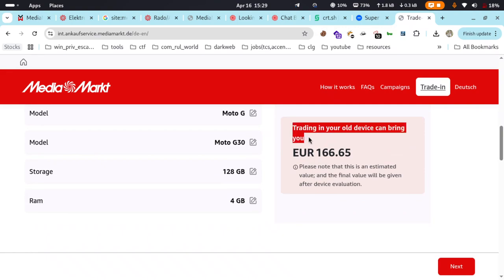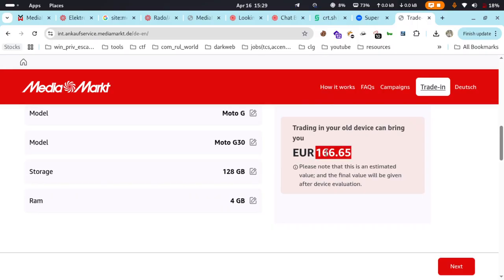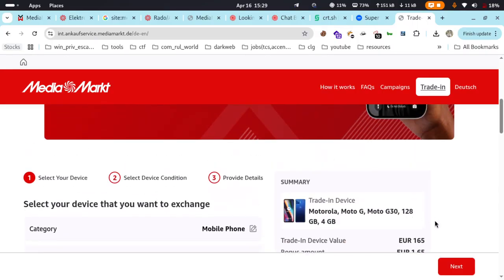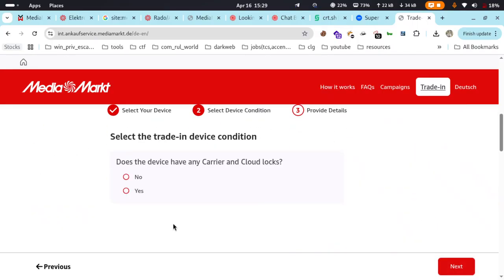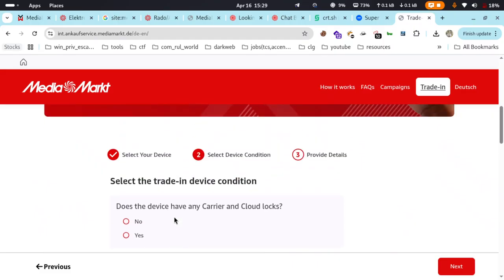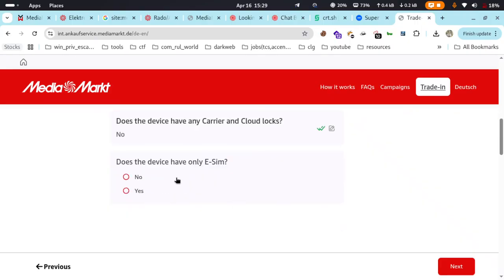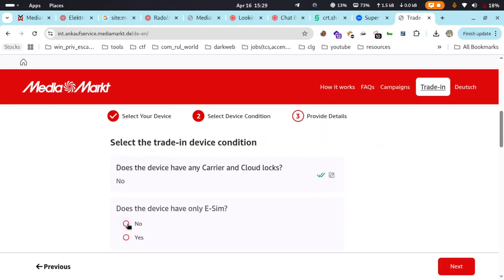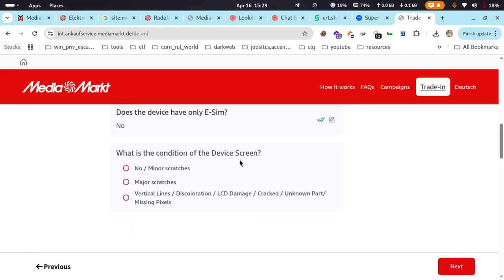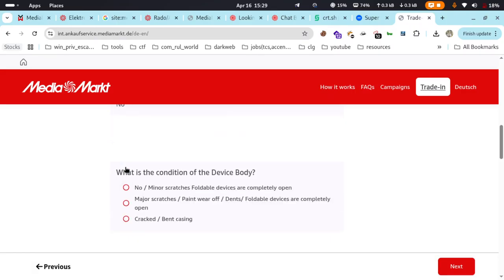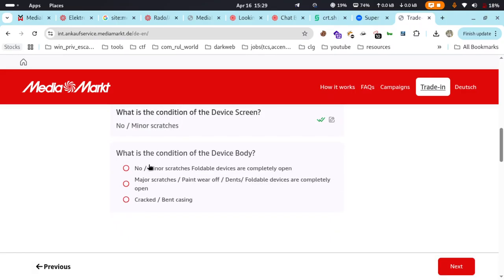Trading in a Moto phone device can bring you 166 euros. Okay. Or maybe I guess you have to upload the device conditions. Does this device have a carrier? Any carrier? No. Okay, does the device only have SIM? No. What is the condition of the device currently? No or minor scratches? Hmm. I guess these are all options I was getting in the back end as post data.